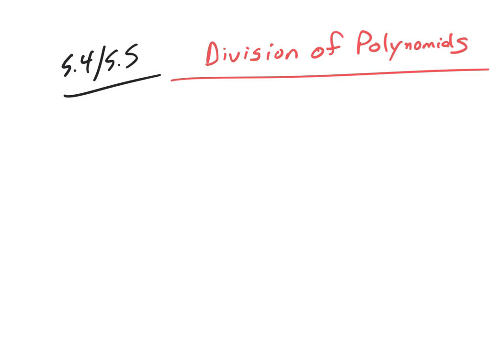The first one that we're going to do is some type of polynomial. Could be 2 terms, 3 terms, whatever. And we're dividing it by a monomial. So we're going to kind of do it like we did yesterday, where we're going to look at the different variations of it. Yesterday we had a monomial times a binomial, and then a binomial times a binomial, and just some different types.